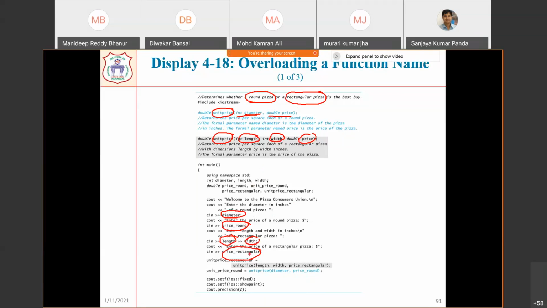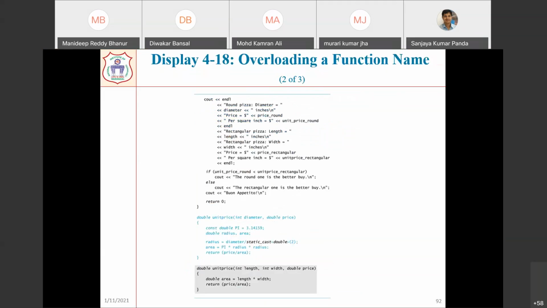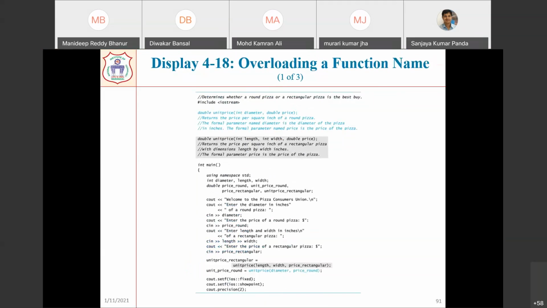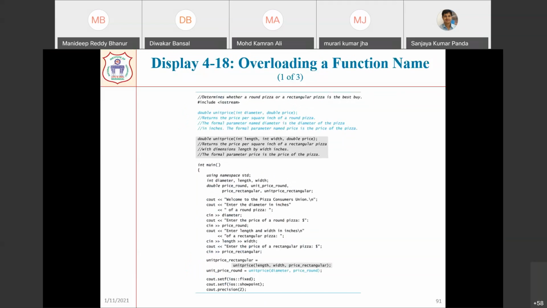Once you specify these parameters, you are calling the same function with different arguments for your rectangular pizza and for your circular, round pizza. The function declaration is done here, and the function definition we have mentioned here.